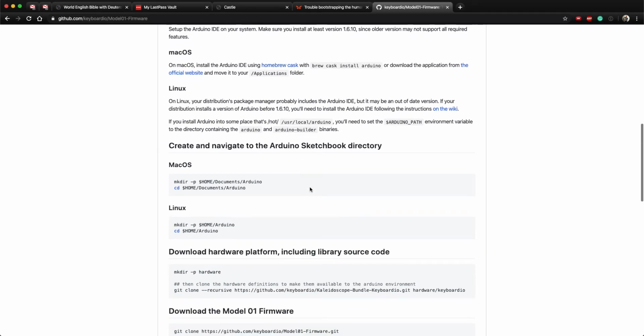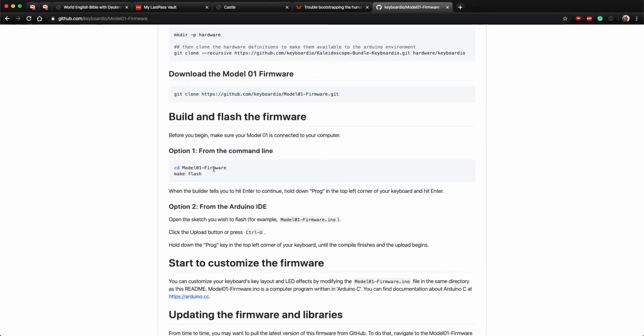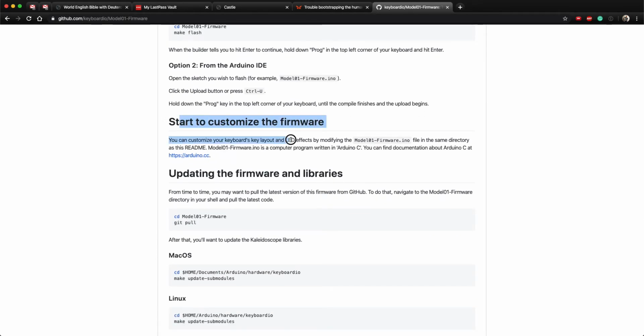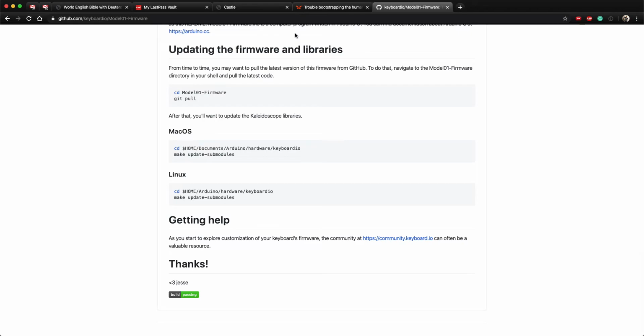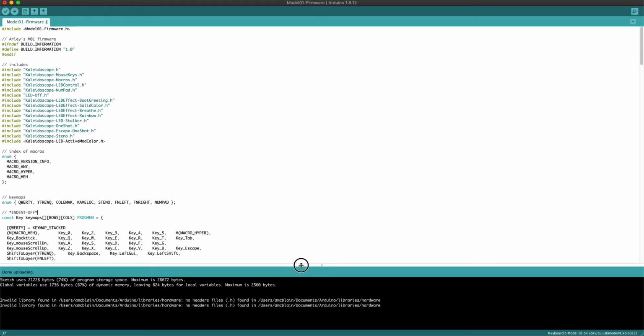I write CSS. I don't know anything about C or whatever this is. So I just followed these steps, installed all the stuff to my machine. And then customize the firmware. I have my own repo, which I'll link in where I reply. And basically, I have this INO file, I think it is, in the Arduino app, which I have no experience with. I took whatever came with it and then just modified it ever so slightly.